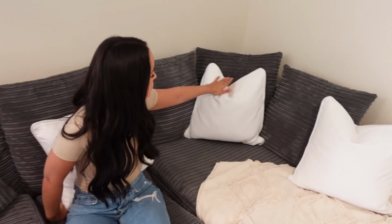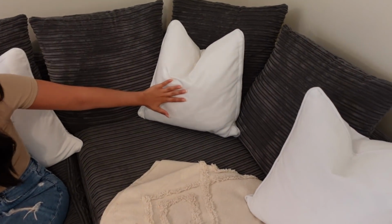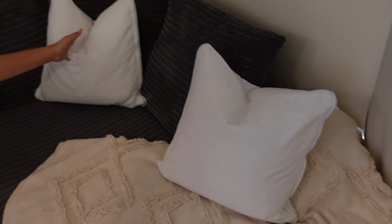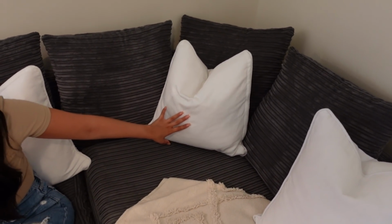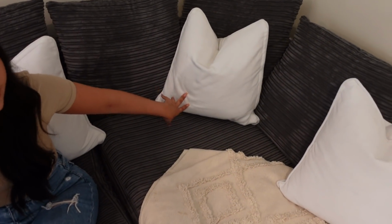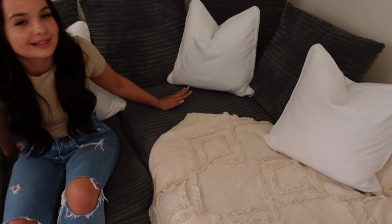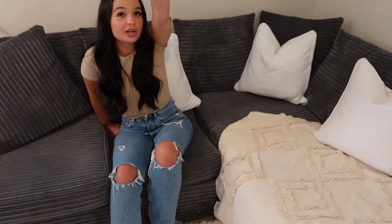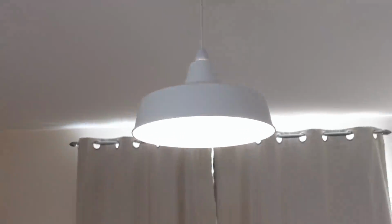These pillows, I really wanted the karate chop pillows. These are actually from Dunelm. You get the cases and the inside separately, so you can just get whatever cases you want. I don't really understand why you want to karate chop them. Because it looks cute. People will understand. Every day I just see her karate chopping the pillows. I'm like, is she learning some sort of skill? These are from Dunelm, yes. We need to get a few more.